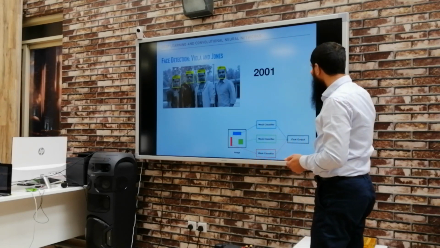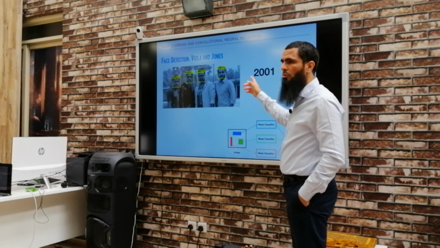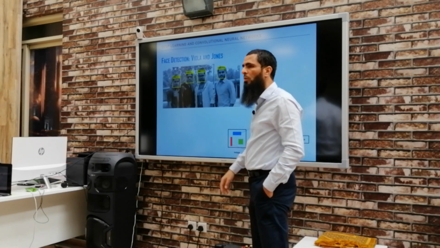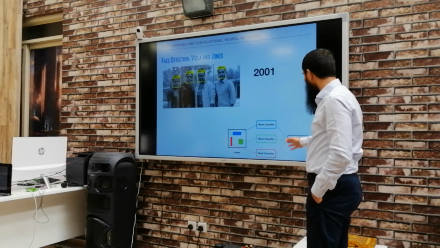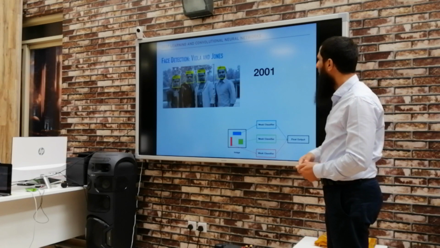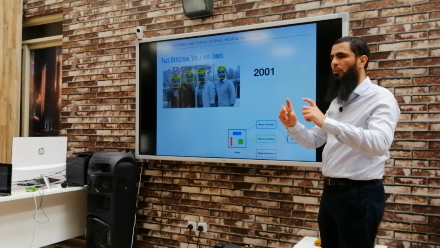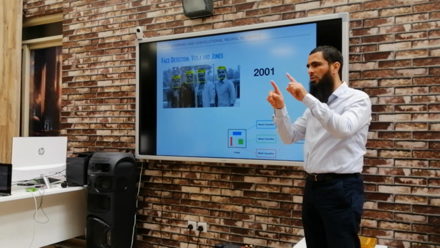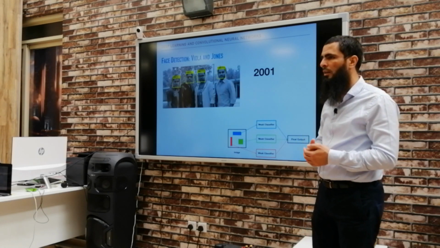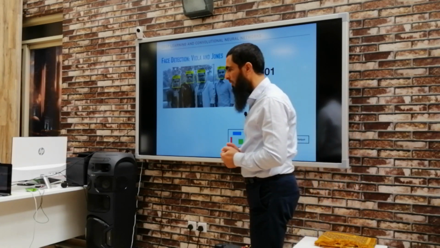Okay? So face detection was actually devised in 2001 by Viola and Jones. These are two researchers who came up with an algorithm that is able to detect faces of humans. They used different types of machine learning techniques in order to do that. And 4 or 5 years after, it was implemented into mobile phones. So now if you take your mobile phone, it will be able to put a square on the different faces that are detected in an image. Okay, so basically they are based on this kind of technology.